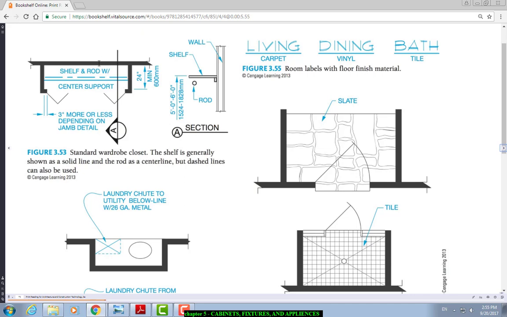So in other words, this that you have here, this wall, it's this one, and then from this side of the dark line, which is a wall, to the solid one, it's a shelf, which is from there to there, and then this center line you have there represents a rod, which is right there, and then you have a little member there to provide support. Okay, so this is a section. You cut through it, and you see this.